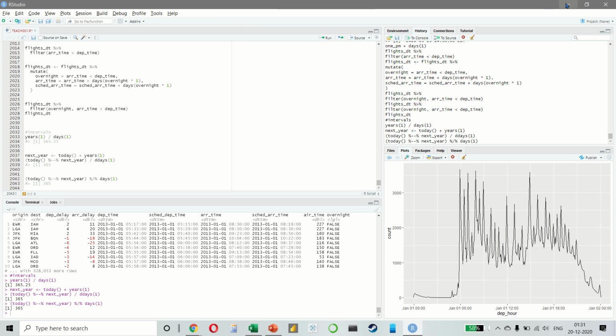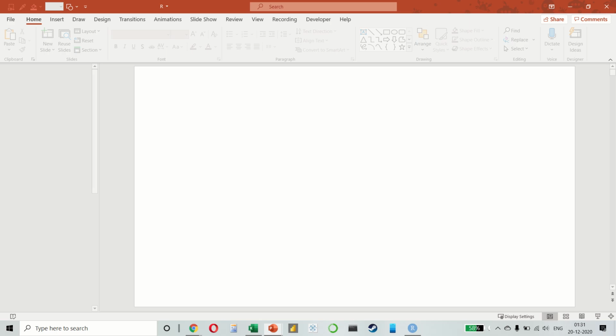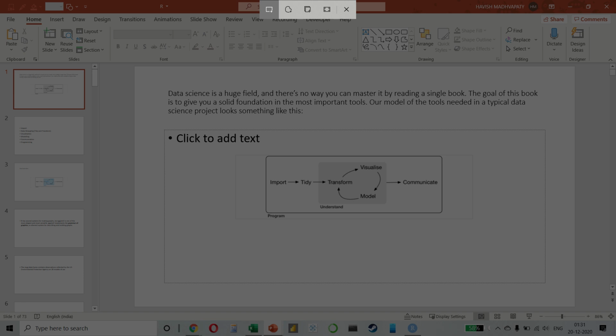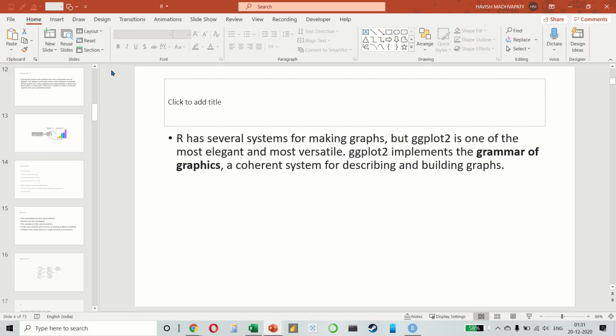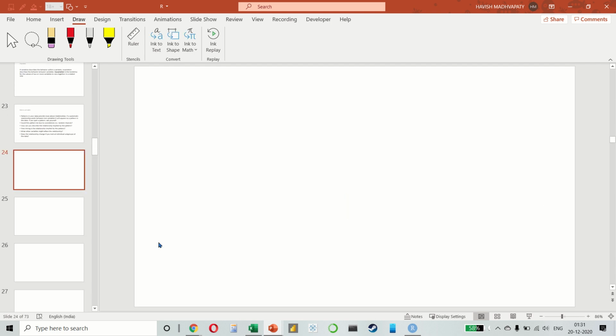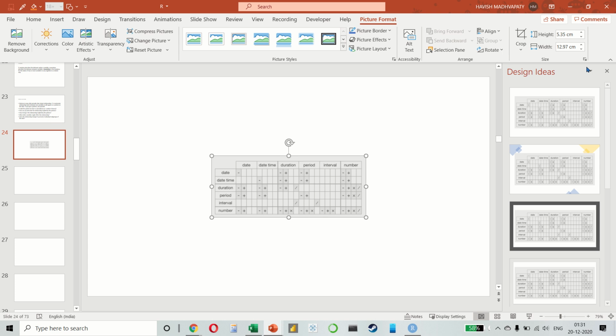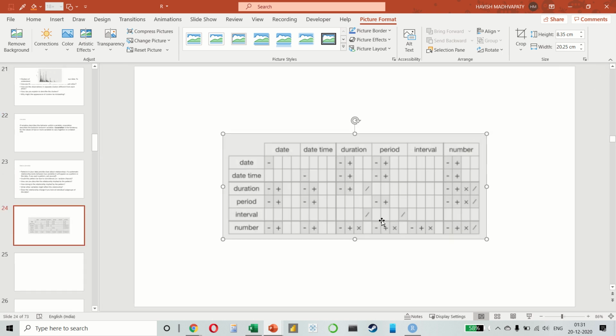If you need to figure out how long a span is in human units, you use an interval. Let's look at a summary that will explain this entire thing. So here you can see it has been summarized as to which one you should use.